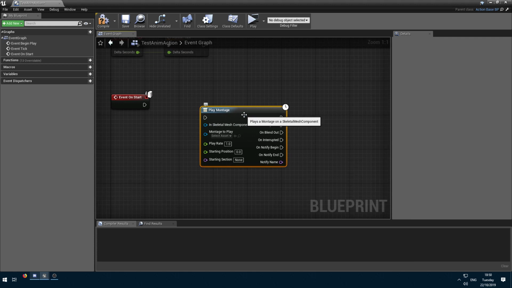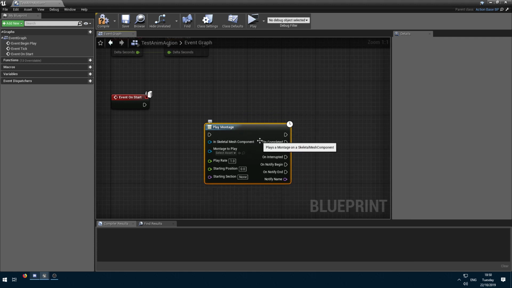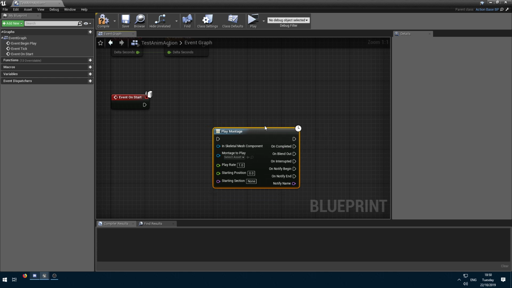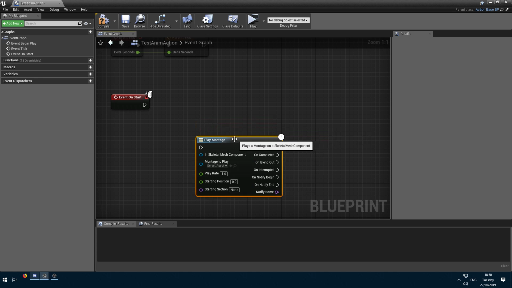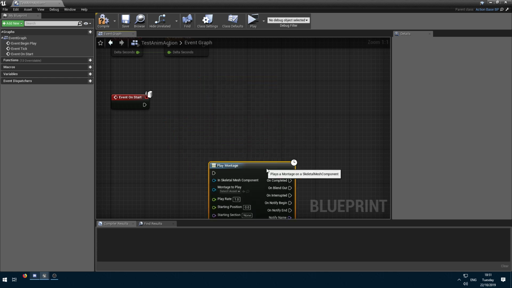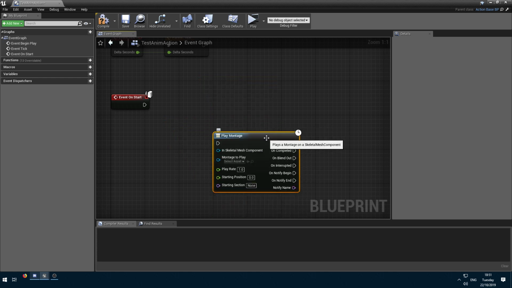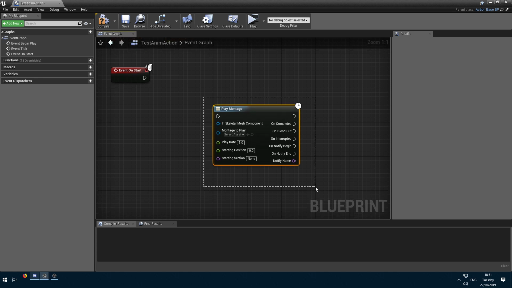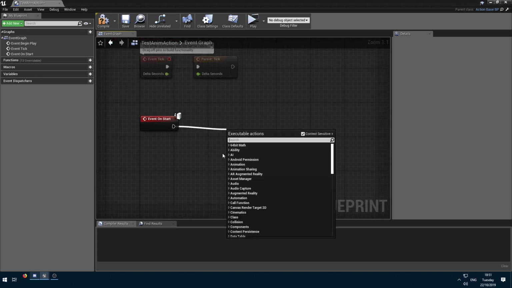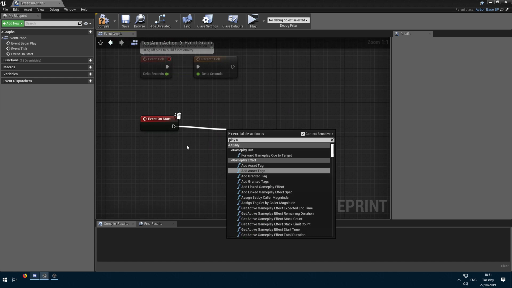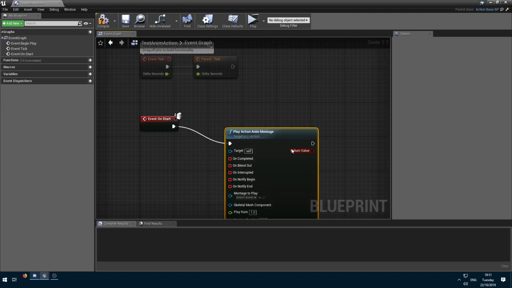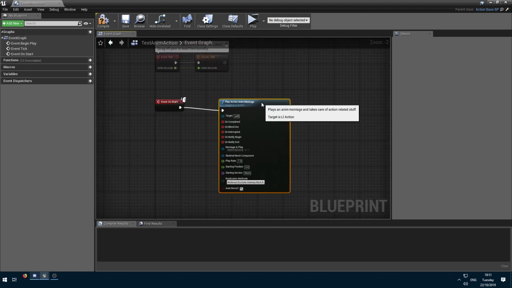But we have a utility function which wraps around play montage, which adds even more functionality and is the best way to play an anim montage inside of an action. So you still could use this, it's completely valid, but then you need to take care of some things yourself, which the utility function does take care of. And this function is play action anim montage. So let's talk about this.